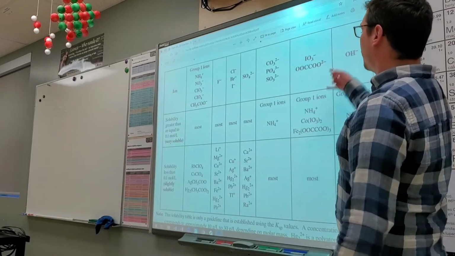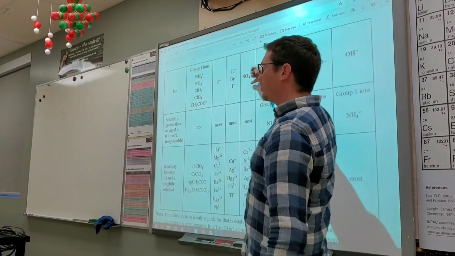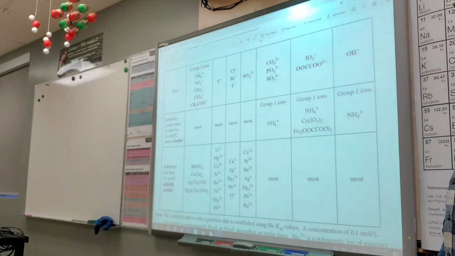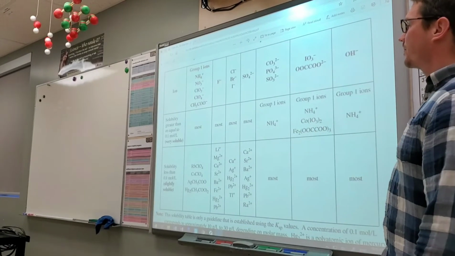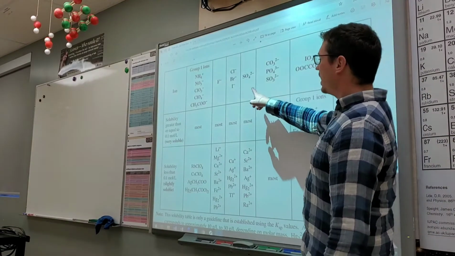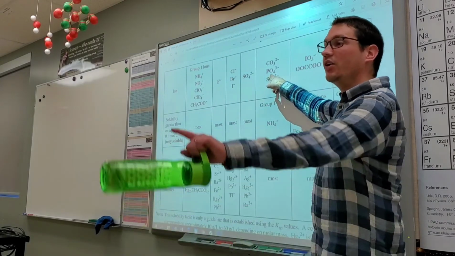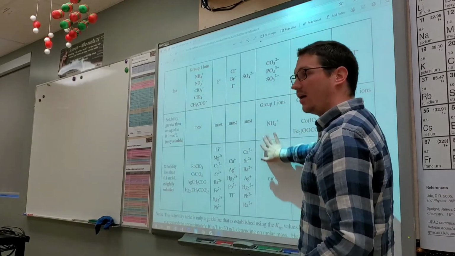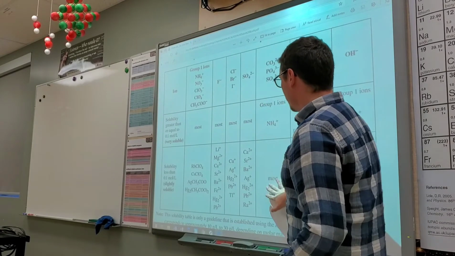What are you looking for first? Let's look at the top row. Is there anything in the top row you can find, like sodium or phosphate? You can actually find both of them in the top row, but that's fine. Which one is really obvious to see here? Phosphate. Yes, phosphate. Okay, good. So then I only care about this column now. Do you remember that? Once you've identified where your anion is, you only care about this column.